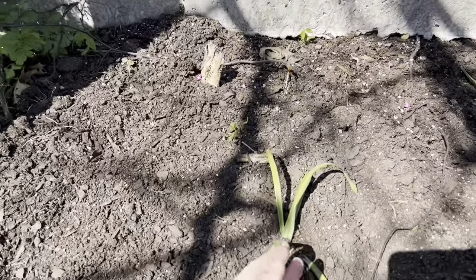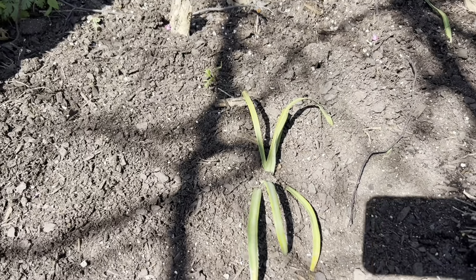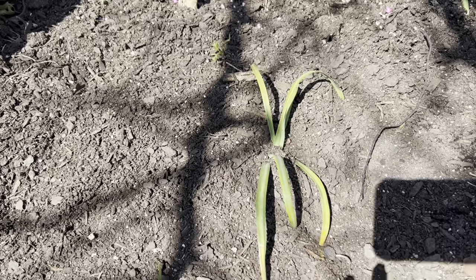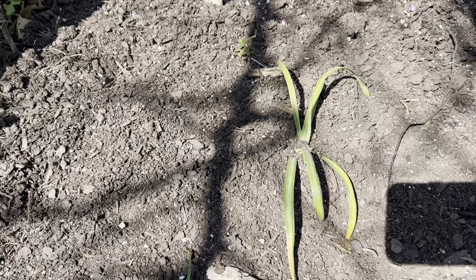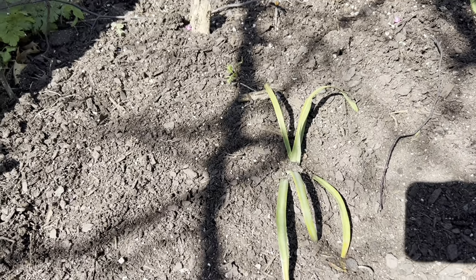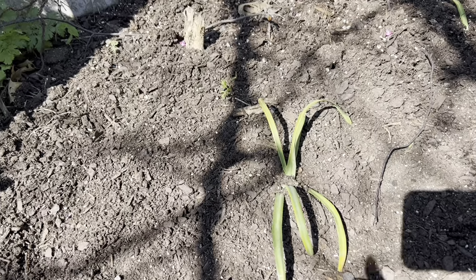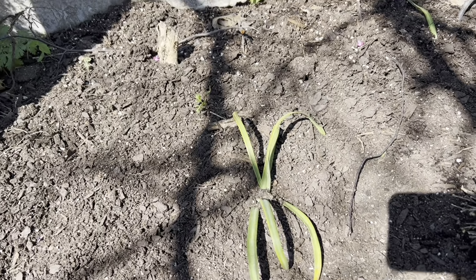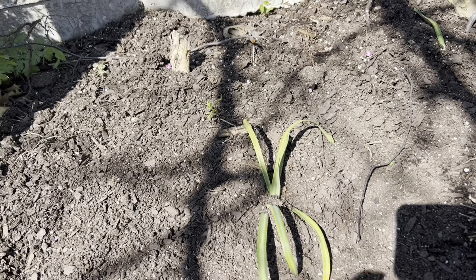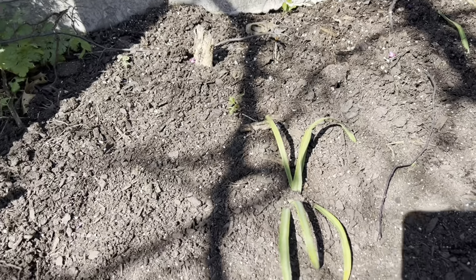These plants here with the grass type foliage, these are actually spider lilies. They will bloom in the fall. They are really pretty red flowers. I love them. They add a little bit of textural diversity within the garden. So these are gonna stay. A friend of mine actually gave me these and I love them. I would like to get more colors eventually at some point, but for now, this is super lovely.